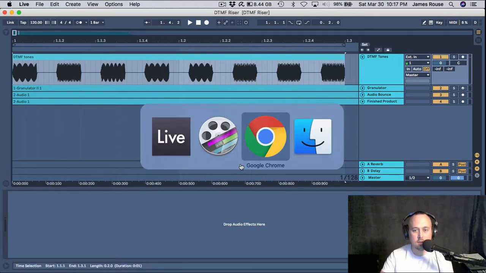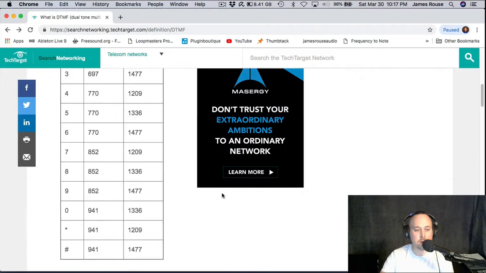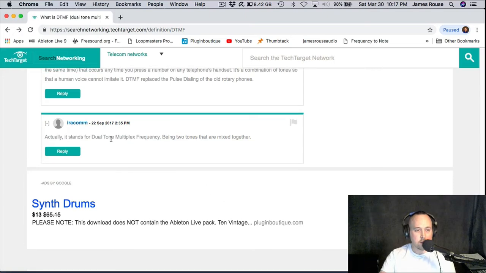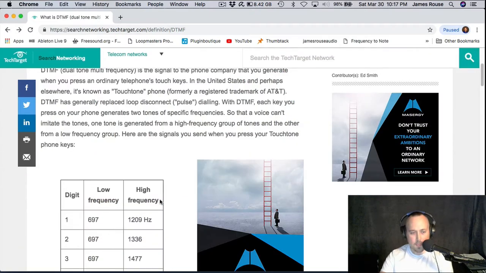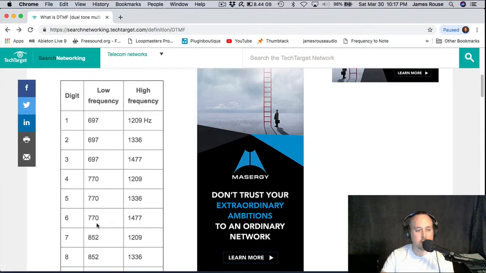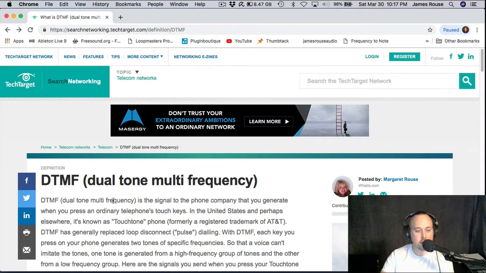DTMF actually, I think I have the page up here. Yeah, DTMF tones actually stands for dual tone multi-frequency, or it may actually stand for dual tone multiplex frequency. I'm not really sure which one is the correct one, but basically anytime you hear one of these tones over the phone, it's two frequencies played together, some from the low band and some from the high band. So these are all of the digits on your phone, and then a couple of those there, and this chart tells you what frequencies are played when you hit those buttons on your phone.